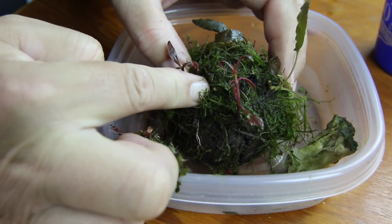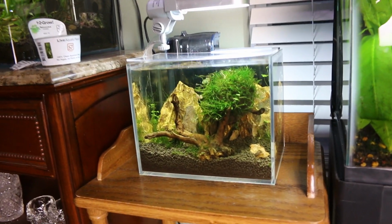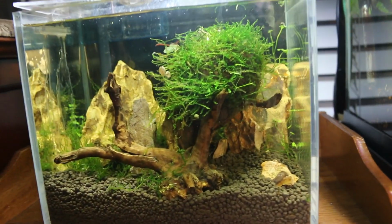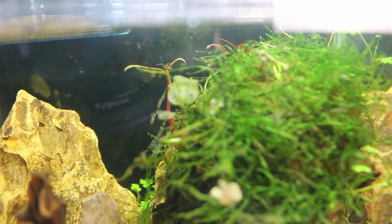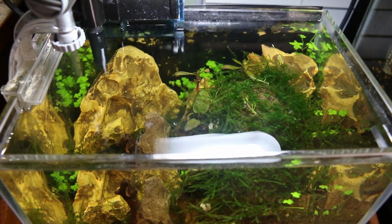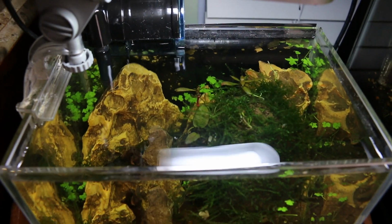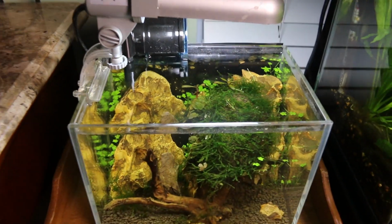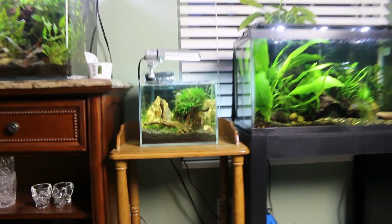It is really soft at this point, and it ended up looking pretty nice over the course of several days. The stuff that I planted did melt away, but it's just barely started to grow back, or a couple of leaves survived. The stuff in the back's doing really super well too. Overall, I'm pretty happy with this, but the ball just occupies so much visual area inside of this tank, so I might have to do something about that.